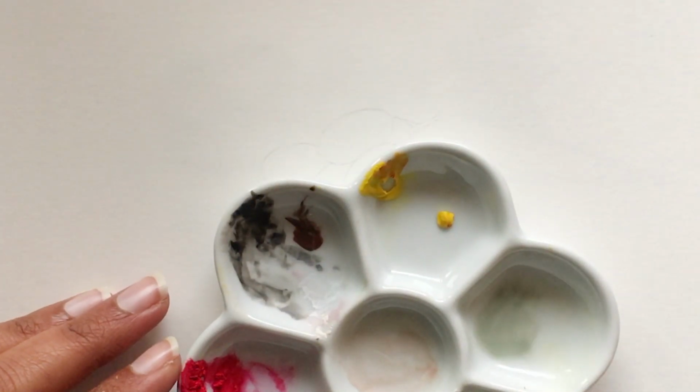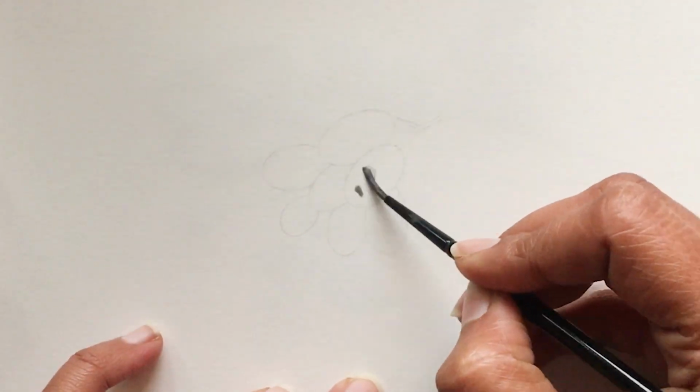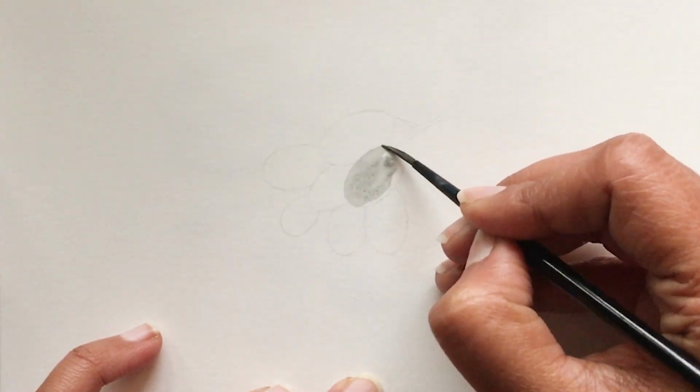For the base layer using watercolor, you want to put down the lightest color that you see in the subject. In this case, it's a light bluish gray, which I'm going to mix using Payne's gray and Davy's gray. If you don't have either of these colors, you can mix a gray with any of the colors that you have with you in your palette.